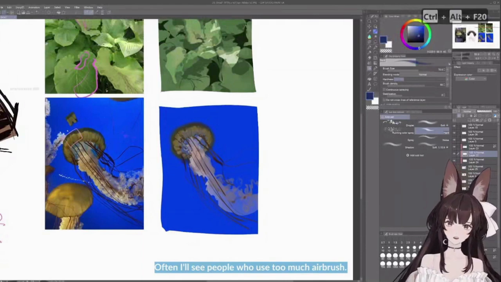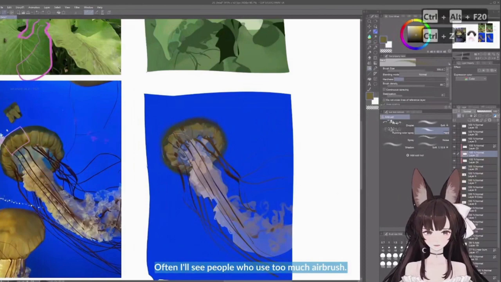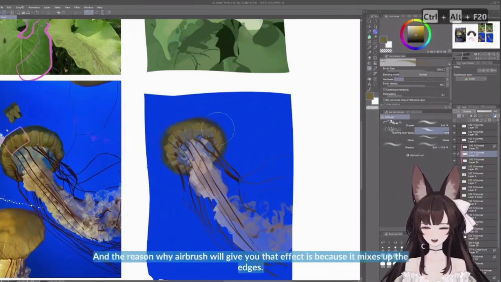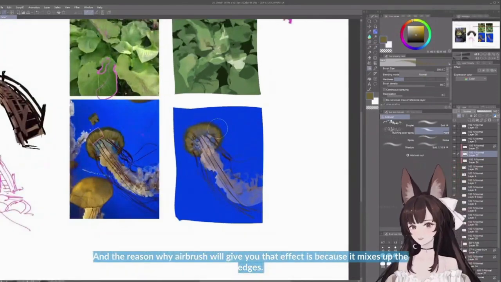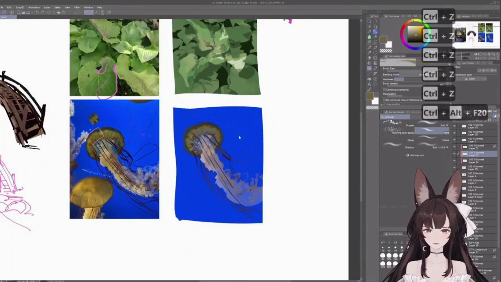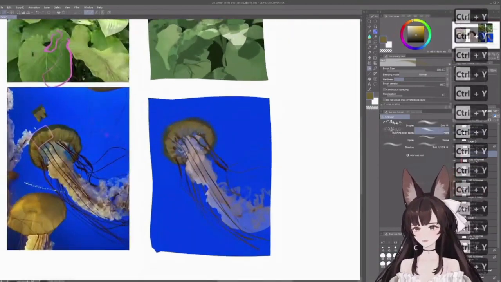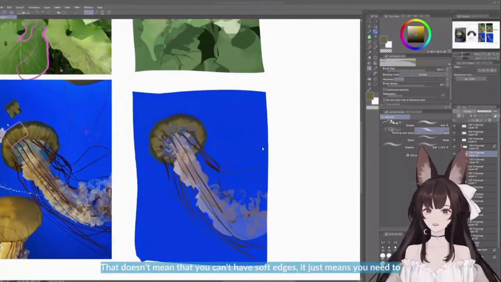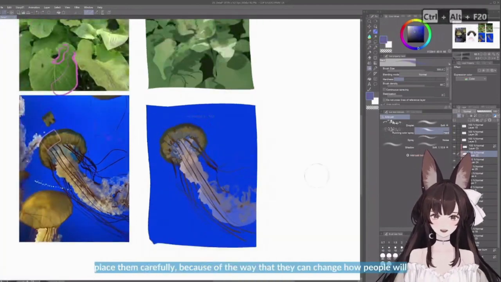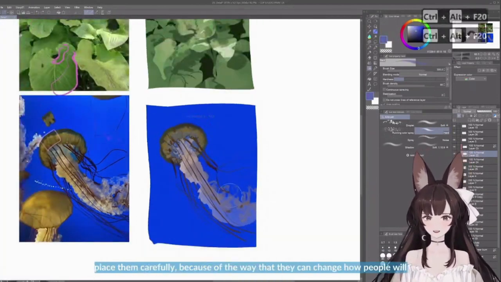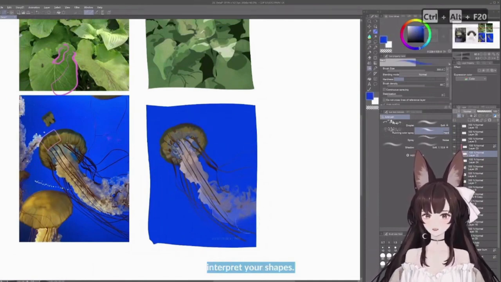Often I'll see people who use too much airbrush. And the reason why airbrush will give you that effect is because it messes up the edges. That doesn't mean that you can't have soft edges. It just means you need to place them carefully because of the way that they can change how people will interpret your shapes.